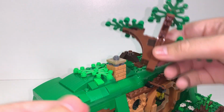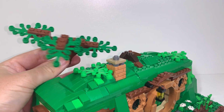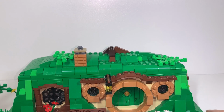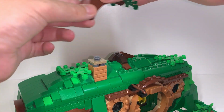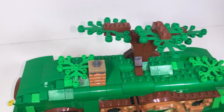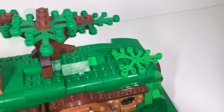And my personal fond memories of this tree here is that it was the part that would frequently break in earthquakes, while the rest of the set would be totally fine, so I have essentially memorized how to rebuild this exact segment time and time again. And the roof is pretty cool. I really like how it's got those smooth sections off to the sides there. They keep all the studs in the middle for the additional inclusions like the chimney or the tree pieces.